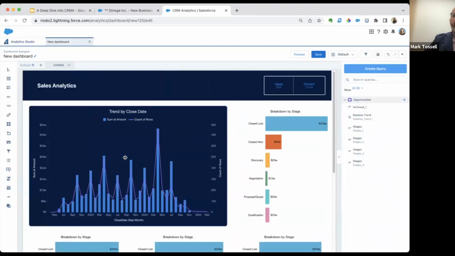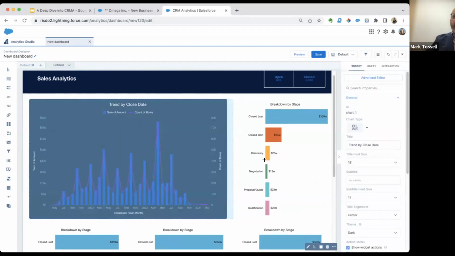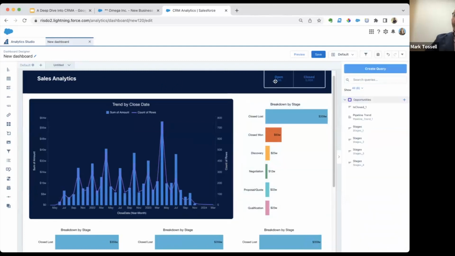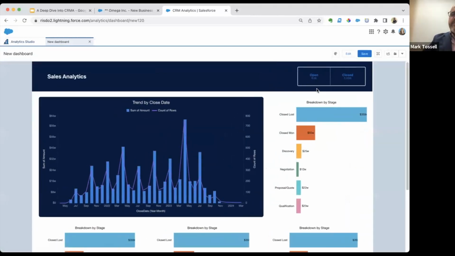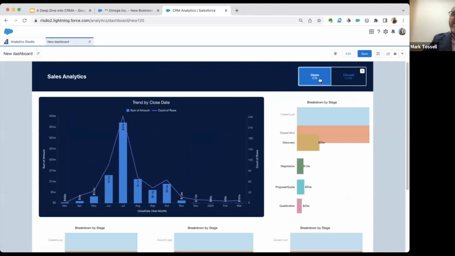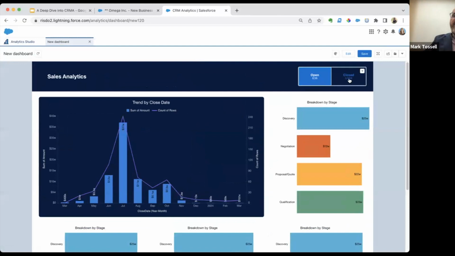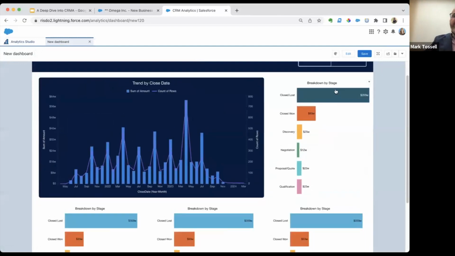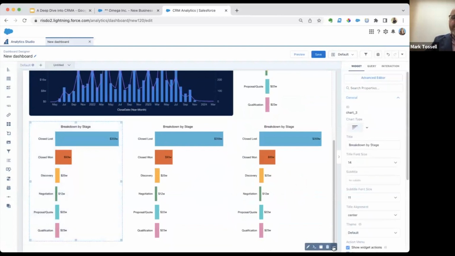Okay. So remember, the point of this is to be able to investigate the trend and be able to filter that using these supporting charts and using our toggle. By the way, if you're wondering what those numbers are here, so these numbers under open and closed, that refers to the number of records. And I've left that there in this case on purpose because I'm interested in those values as far as the breakdown. So let's hit edit here. Now let's quickly go in and let's give some thought, just pause for a moment, think what we have.